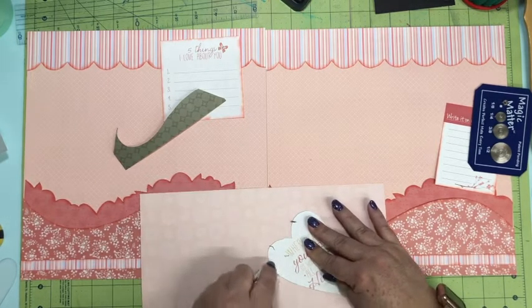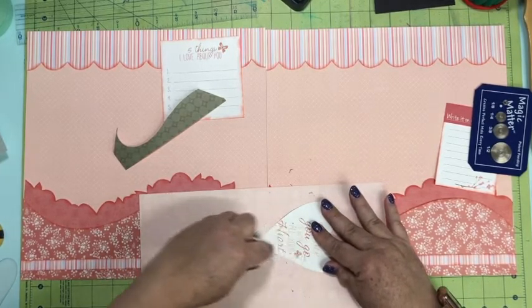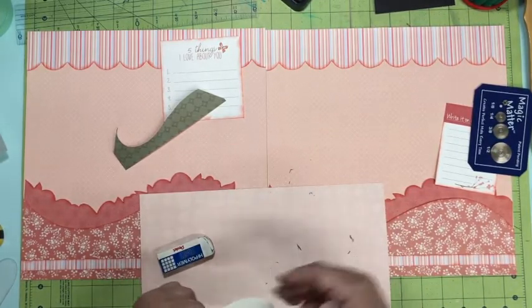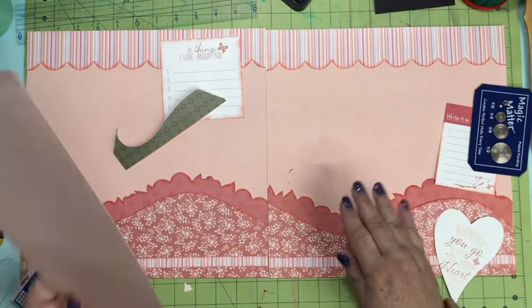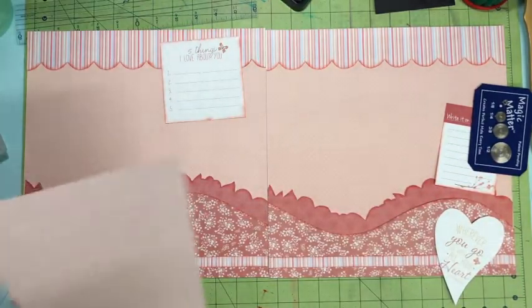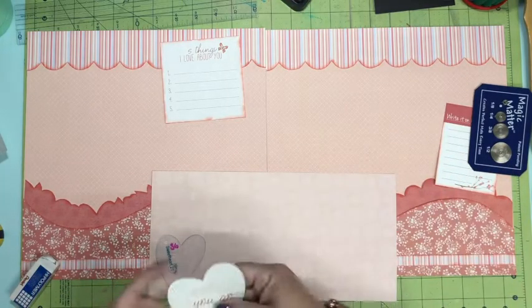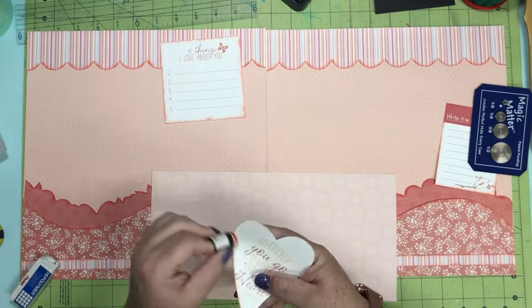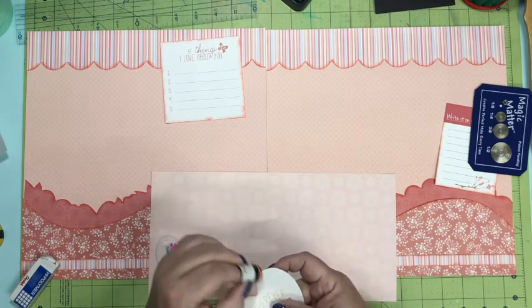And again, I'll try not to hit the ink too much with this one, but I do want it to match, so I'm going to go back and ink it, sorry. It just puts down a little bit more color and I need it to match. Again, there's that OCD. Okay, everything's got to look the same. And again, I really don't care if I get a little bit more of a blended splooch there, because I like that look. I think it adds a lot of different character to my pieces.